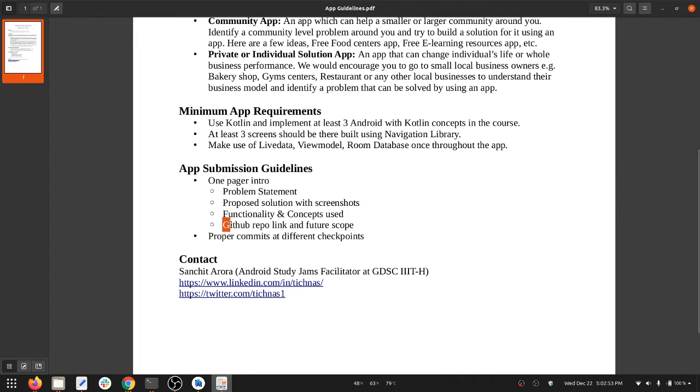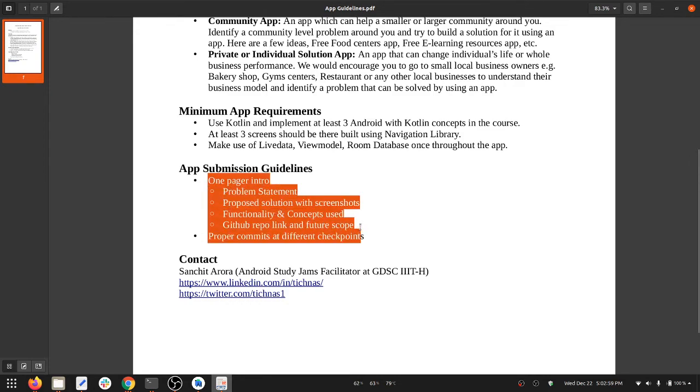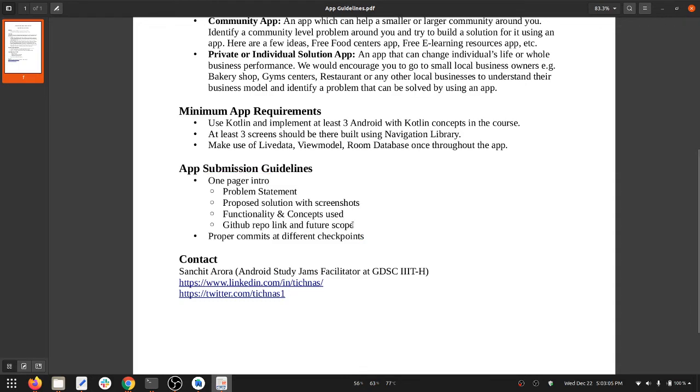For where to submit the app, first thing is, you don't need to exactly submit the app, rather you will only need to submit this one-pager intro, which is the PDF file. And for that, I will share my email ID. Don't publicly share it. Maybe you can keep the repo private also. We will see exactly how you can submit so that it is private also, but I can at least read it. Don't worry about the submission, at least for now.